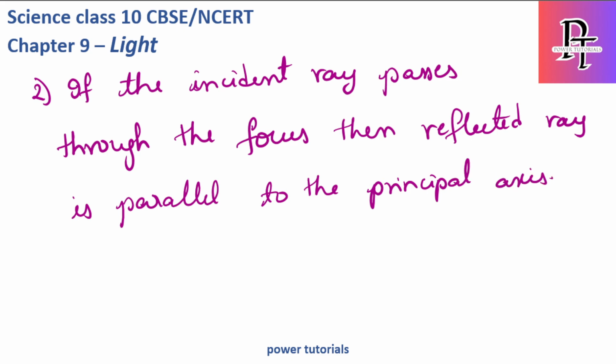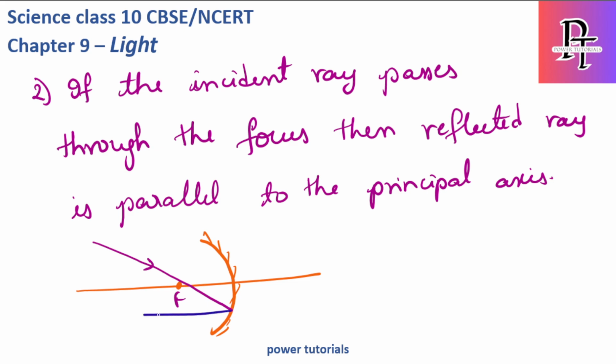I think everyone understood what I want to say, so I'll draw it again. So we have a concave mirror. To the concave mirror I will draw a line which is passing through focus. Now the incident ray is like this. This is the incident ray which is passing through focus. What I have told, the reflection is parallel to the principal axis. Now I will get a reflection like this. The direction is important. This is incident and this is reflected. Same is applicable for concave mirror, because I told you the same rule applies for both concave and convex.